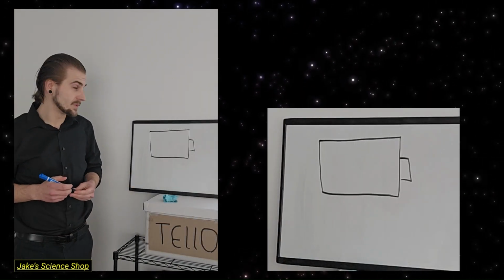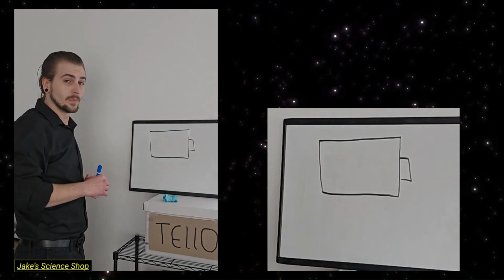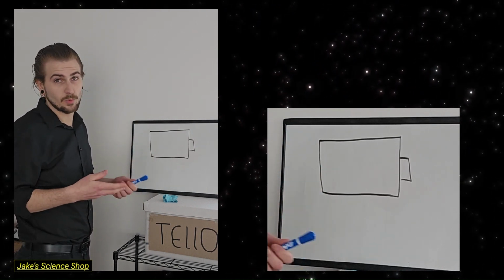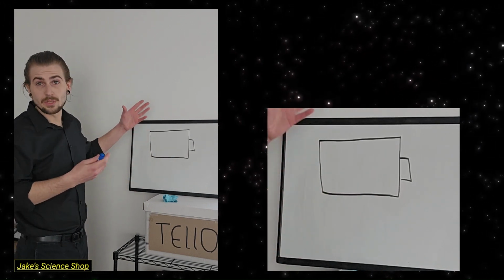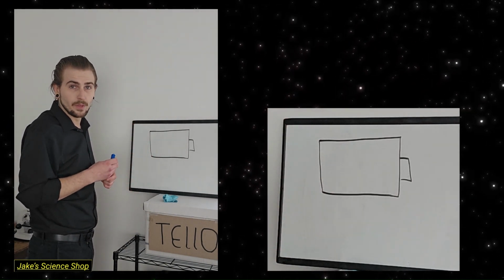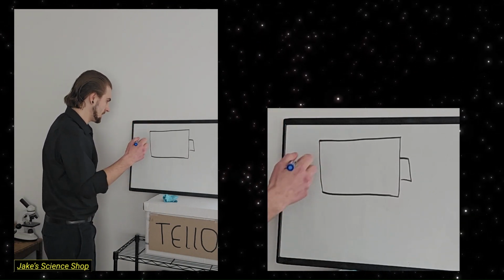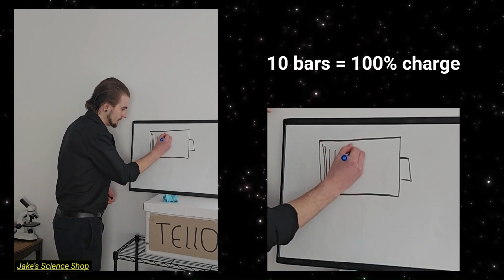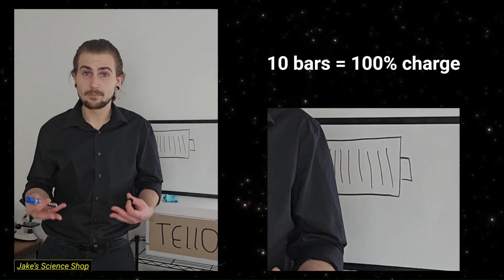All right, we're back. So I turned my board around and I redrew our battery. We know that we're gonna want to draw this on our display, which will be our video stream because we're programming a heads-up display guidance system. Now, we'll print this using some OpenCV shapes, but we don't need to go into the details. We're still trying to decide how to make this cooler. We have made it a little cooler, but instead of using a label and printing percentage, we're gonna fill this with bars. 10 of them to be exact. 4, 5, 6, 7, 8, 9, 10. 10 bars for 100% battery.